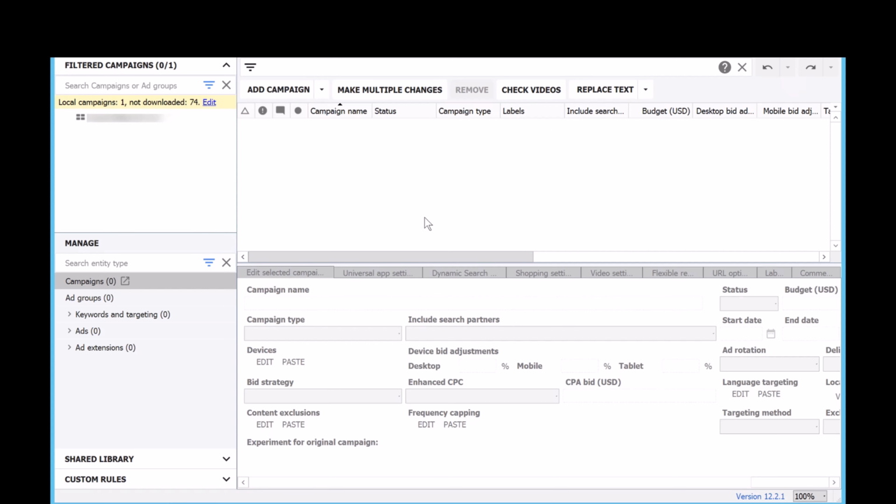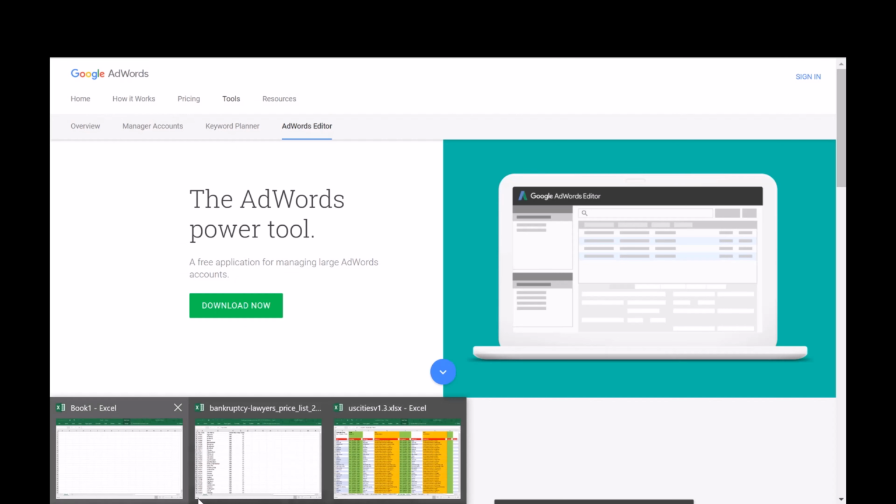Now, the first thing we need to do is create something to import into our AdWords Editor. So what you need is a spreadsheet editor. Now, I personally use Microsoft Excel. I use the desktop version, but I pay for it on a yearly basis.